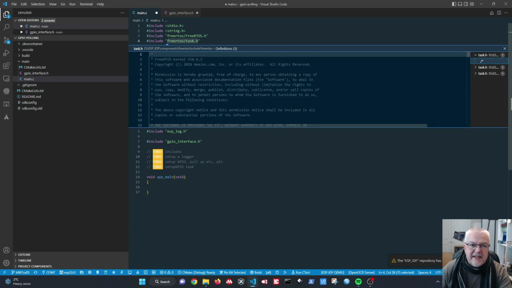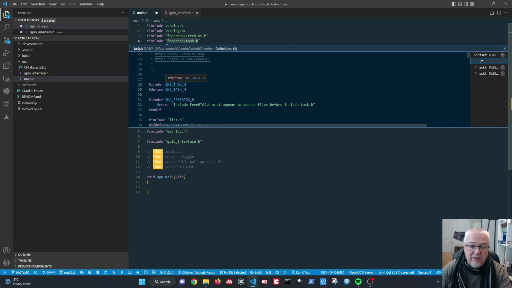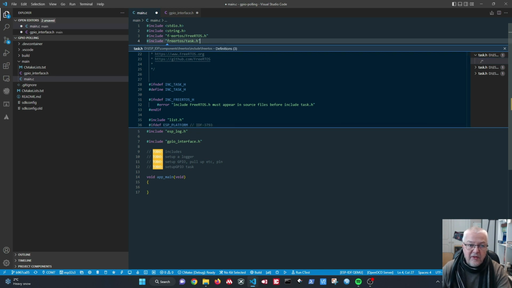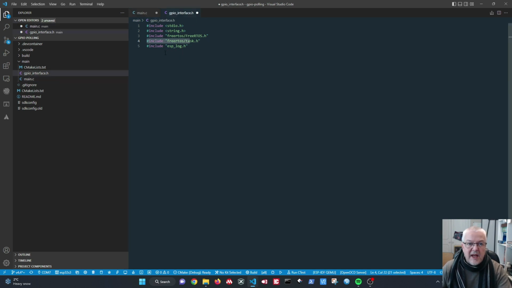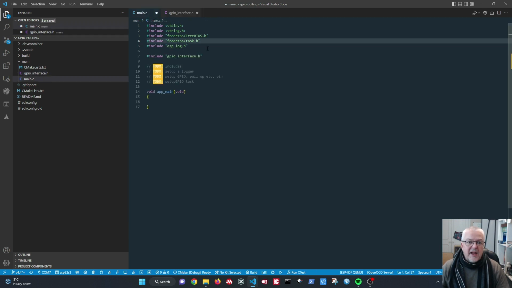So this is telling it that if you've already found this file, if the author of the code has already included this file in some other header, don't bother re-including it. So the first time it meets this, it's going to include FreeRTOS. Then when it loads this file and comes down to here, it goes, aha, I've already included that. So there's no problem including the same file in multiple headers. But where it gets wasteful is if you put in a header file, like say for this log one, in even one file, and you don't use any of the functionality out of this, then you're loading that for a waste of time.